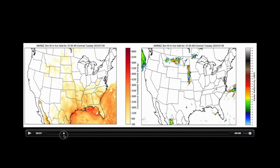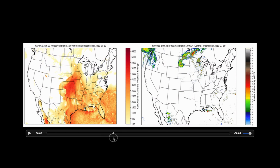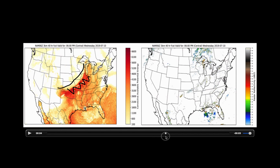We'll watch again. Here's the remnants of that lead wave making its way across the Missouri Valley here Tuesday morning. And then this model as well, the high-resolution NAM model, developing some isolated thunderstorms along the Mississippi River here from anywhere from Wisconsin to the Missouri and Illinois border. But then as we head into Wednesday mid-afternoon, that's when we really see this front well-defined from the Central Plains into the Great Lakes. You see the strong cutoff, the very warm colors there, or very hot, humid air mass, high instability, and that's where we expect those thunderstorms to develop along that front Wednesday afternoon and evening, with the chance for some of those storms to become severe.